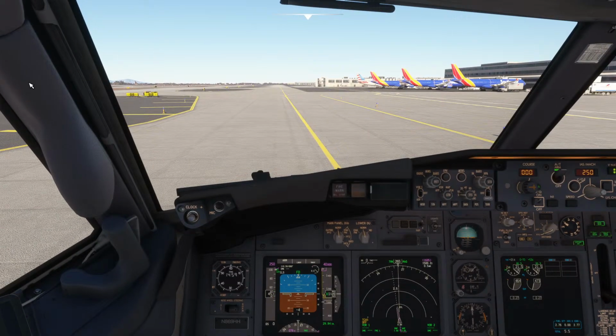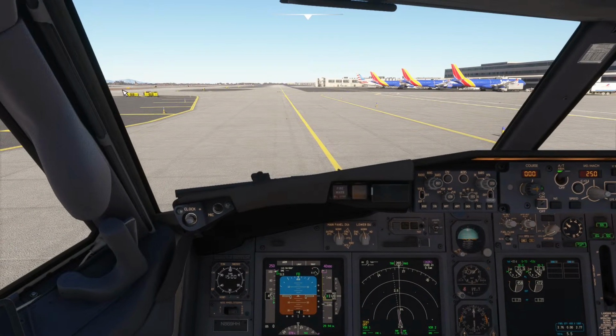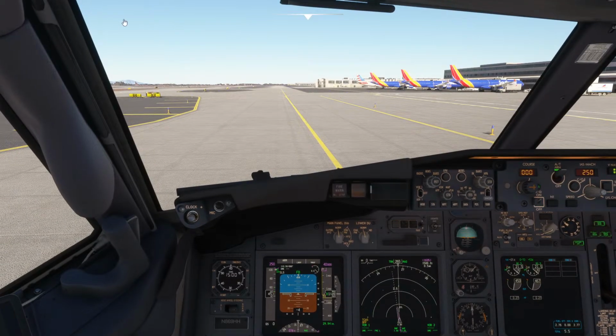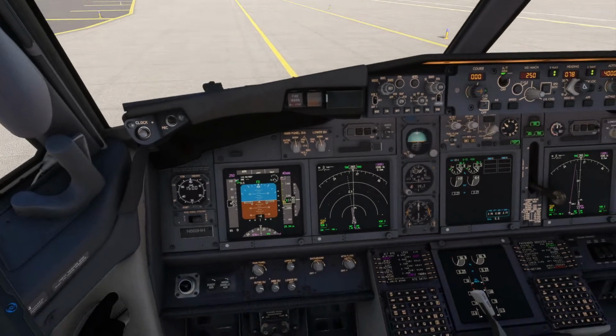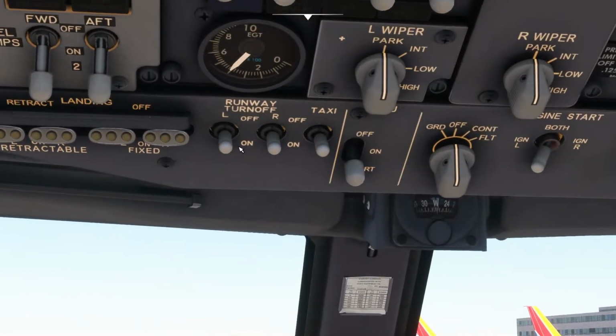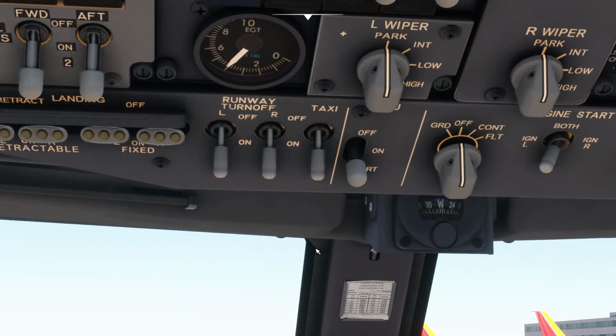Right, tug can be disconnected. My apologies. So, run with turn-off lights, taxi lights.